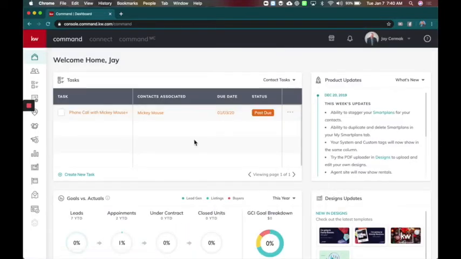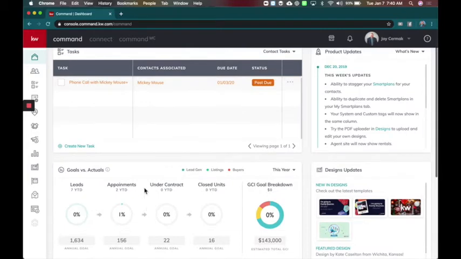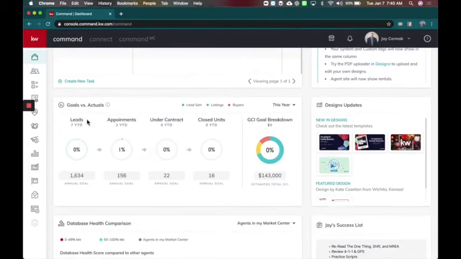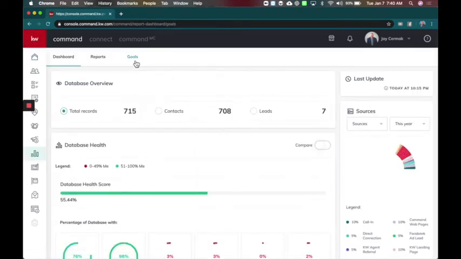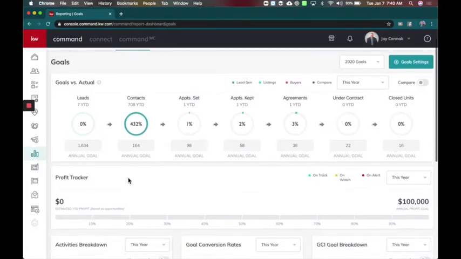So now that I've set my goals, I can start looking at how close I am with the leads for this year, appointments, and everything that I'm doing, plus for this month. So how much of my business is going in there? Let's go back and revisit this really quick, and I'll show you how these numbers are calculated, because it's not something you enter in necessarily.